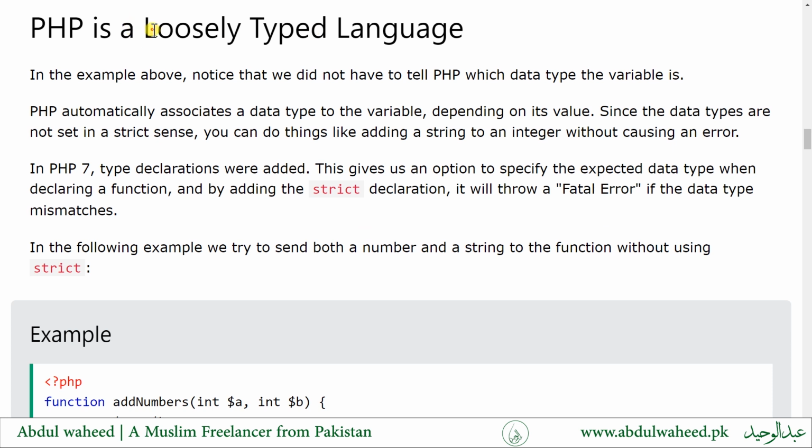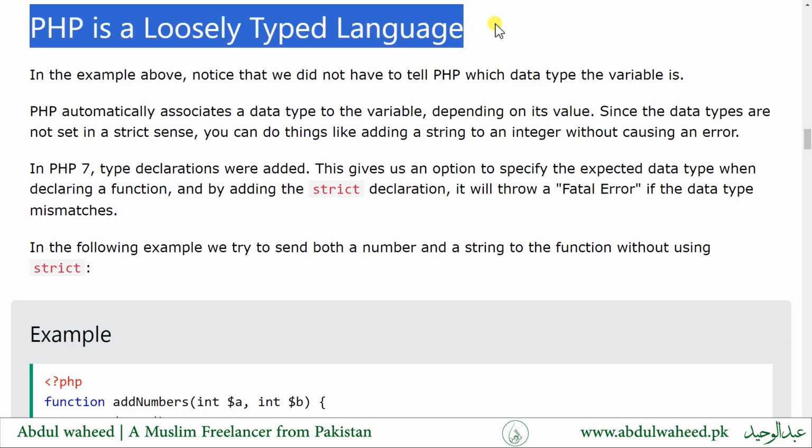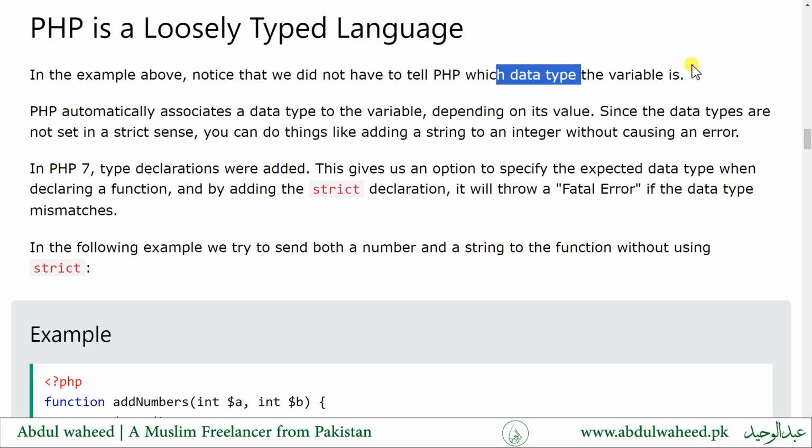PHP is a loosely typed language. In the example above, notice that we did not have to tell PHP which data type the variable is. PHP automatically associates a data type to the variable, depending on its value.